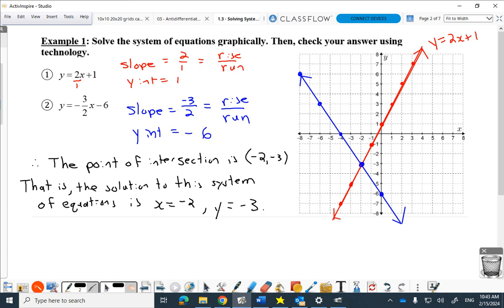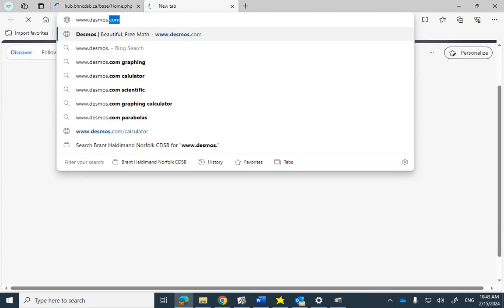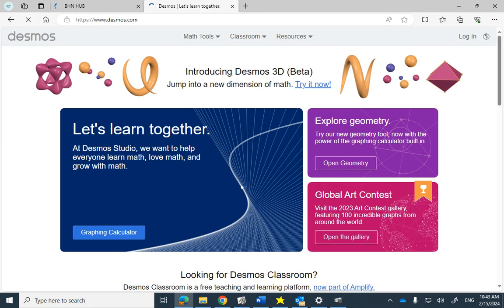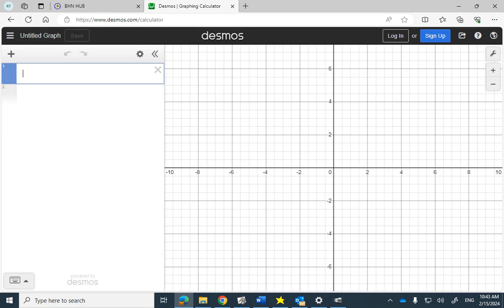Check your answer using technology. And the reason I put that in there is because I really, really want you to have some technology to help you check your answers. And the technology I like the best, whether it's at home on a computer or it's a great app on your phone. It looks pretty much the same either way. It's called the Desmos Graphing Calculator, D-E-S-M-O-S. And then you can just put these in there. What was the first one? Y equals 2x plus 1, was that the first one?